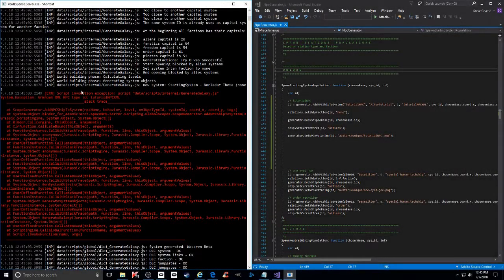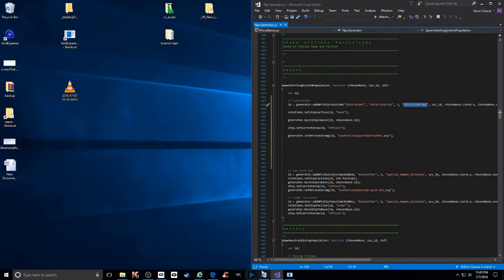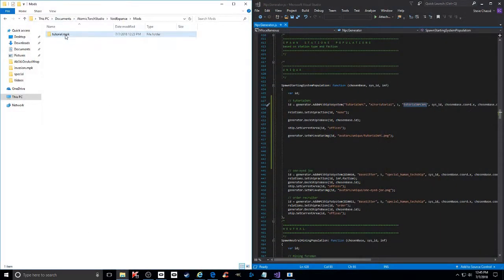Okay, unknown XML NPC type ID. So it's telling you exactly the error. You just have to read it in order to fix it. So unknown XML NPC type ID tutorial NPC XML. Why is it not finding it? What did I do wrong?